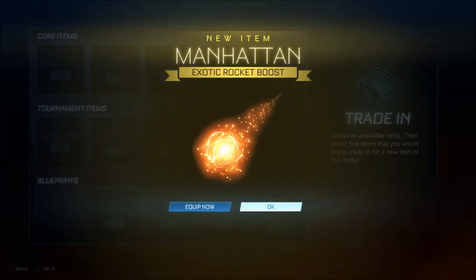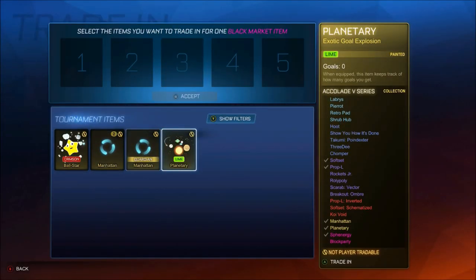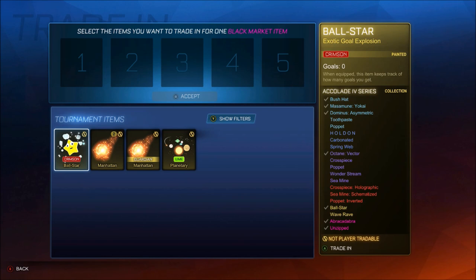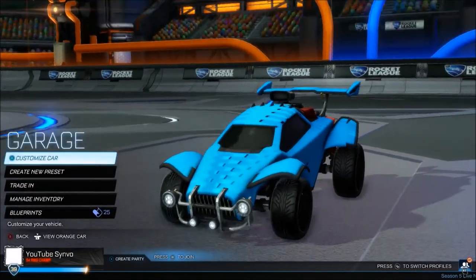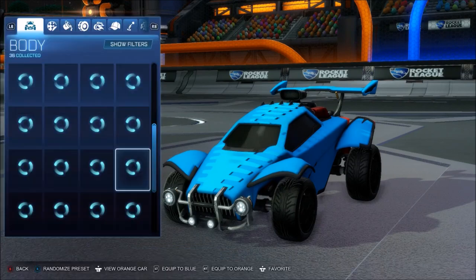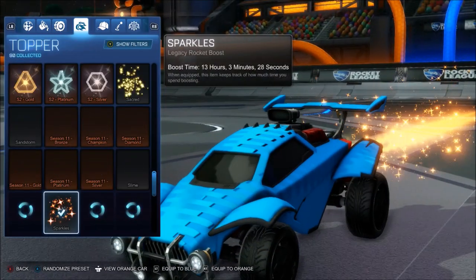Right, let's do this as well. Okay, that's fine. And we've got a black market one to do as well. But, okay. Oh, nah, we can't. We've already got a black market. There's no way I'm trading up. A Crimson Bullstar. They randomly got on his account before. I don't know how that happened, but it completely glitched and we got a Crimson Bullstar.